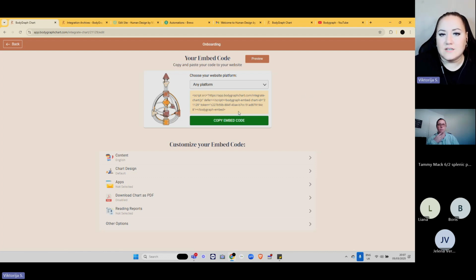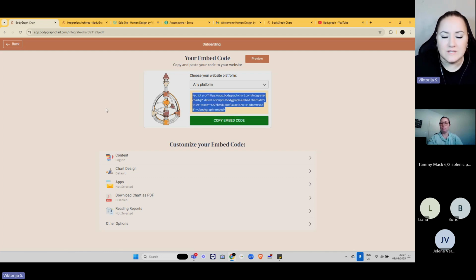Now, prior to the integration, there are two types of clients. People who think business and want to have the integration up and running as quickly as possible. That means that you will not go too much into details and you will have the embed code live at your website, newsletter connection as quick as possible, in the default colors and default language, which is going to be English upon the creation of the embed code. Because you can update those colors and language and make any setting adjustments as you go.